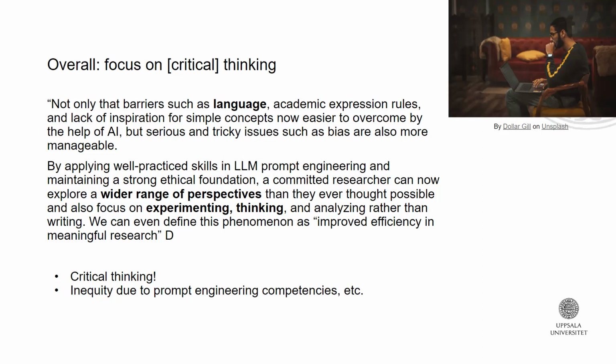And then they wrote that serious and tricky issues such as biases are also more manageable. And here I was very surprised. We've been talking all day about how AI comes with biases and amplifies biases. They had the opposite view, in that they saw it helped them widen their perspective. They thought about perspectives they hadn't considered before. So they saw it as a good thing. So then we can focus on experimenting, thinking, and analyzing rather than writing. And we call this phenomenon improved efficiency in meaningful research. So I think this summarizes well what their experiences were.